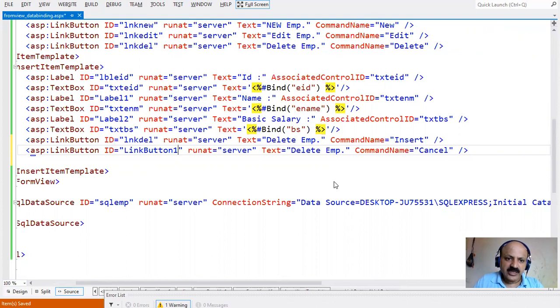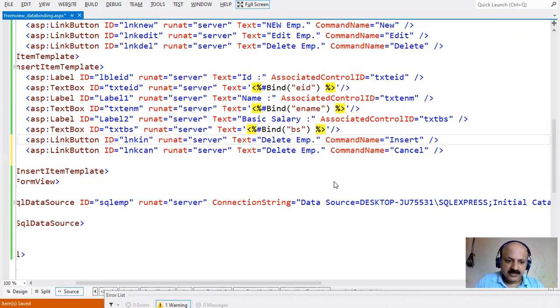After clicking the new command in the hyperlink, there are two choices: here is Cancel, and here is Insert. Also we can change the text, so for the insert button we can give Insert Emp, and we can change the cancel.